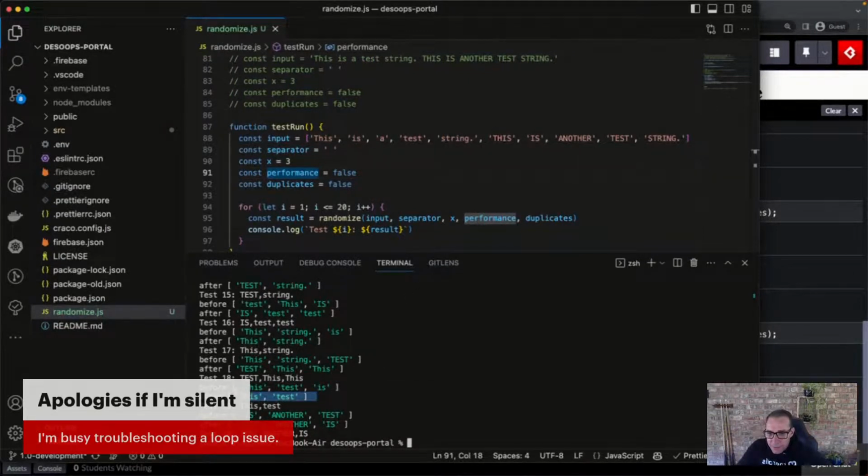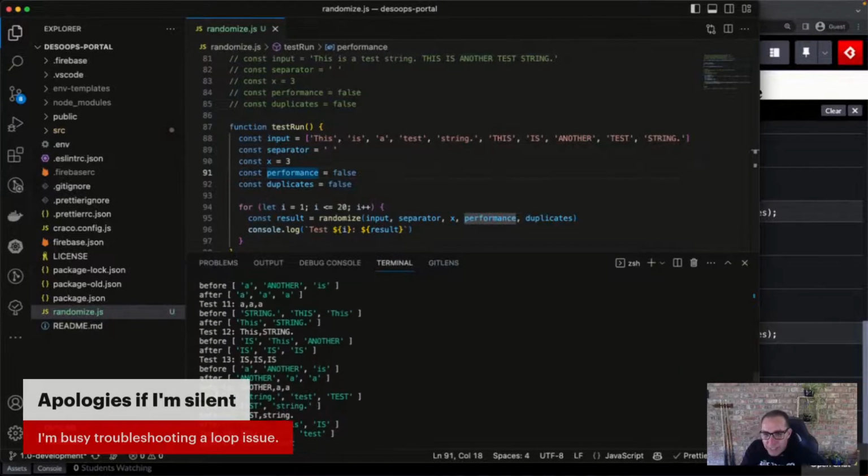No, it's the logic. Okay, sorry, CodePen, it's not you. All right.